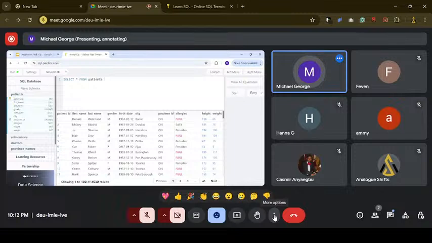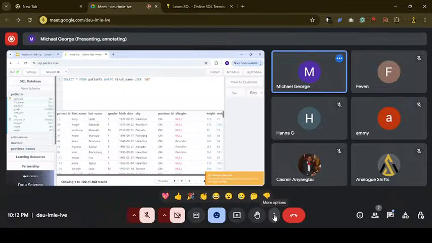Okay, so select star from patients where first name like A. So if the percentage sign is after the alphabet, it means the name starts with that letter. If the A is in between, as in the full name, this is how you do it. This is in between, this is at the end, and this is at the beginning.